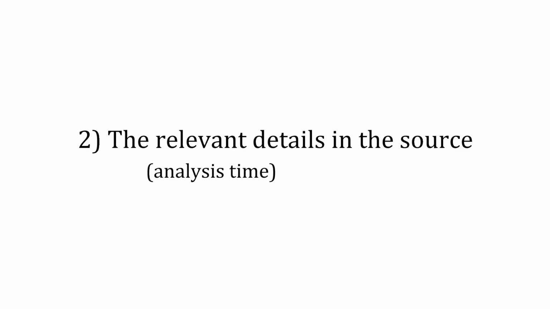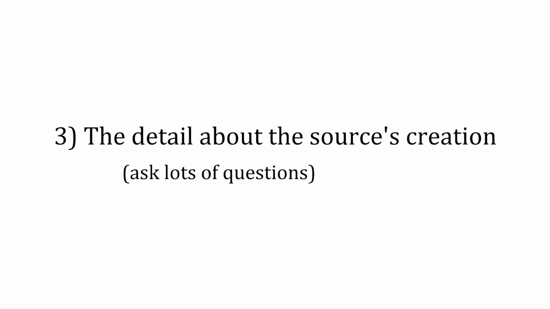Don't be afraid to do lots of annotating. 3. The detail about the source's creation. This has a big impact on how useful the things you identified in step 2 are. There are lots of different things to consider. Who wrote the source? Were they there at the time? Were they involved in the action? When was the source created? Was it a long or short time after the event?